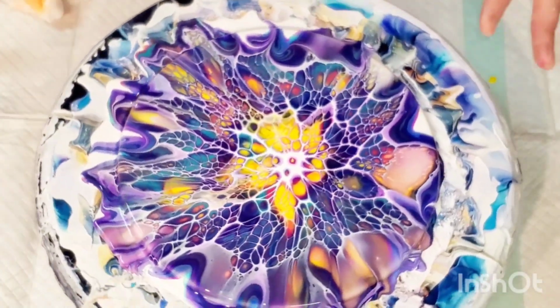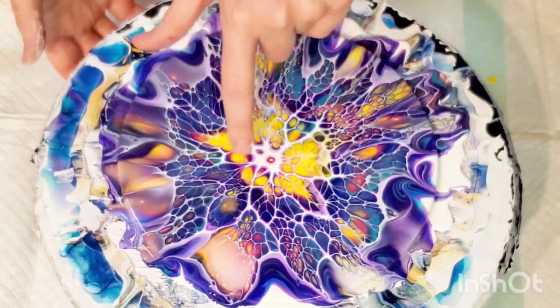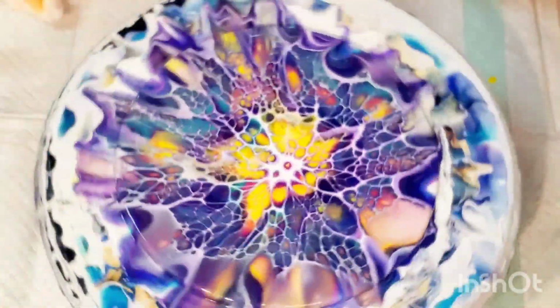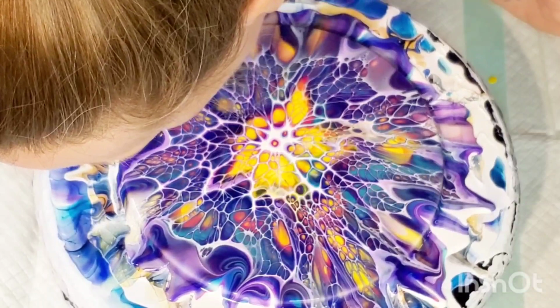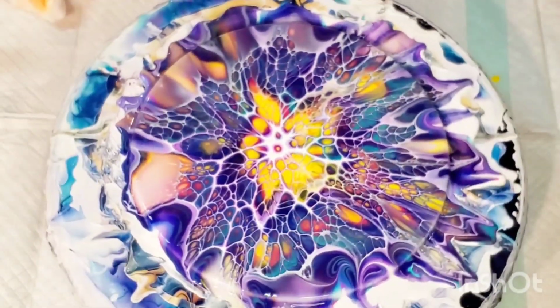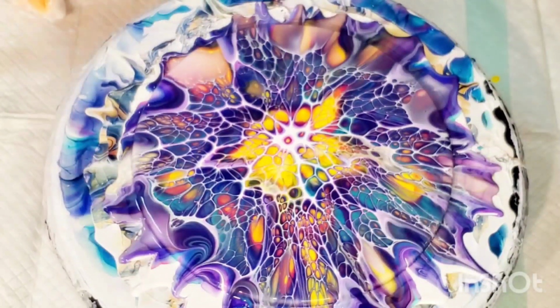And I would prefer for you to be able to see the way the magenta kind of glides over the yellow. I covered it up too much, so it's hard for you to see the effect of that. You can see it a little bit in the middle, and a little bit right here. So the only part that's a little shaky is this right here, and I'm not sure that I can get that more to the edge without maybe spinning too much. But I think I can live with it, but it's not really moving much more. Let's give it one decent spin, and then I'll show it to you, and we'll try to do one more.